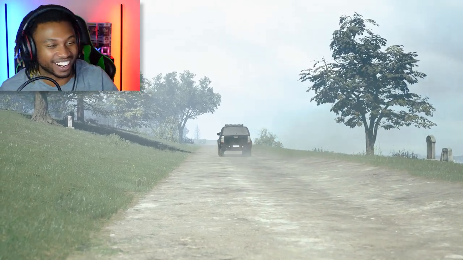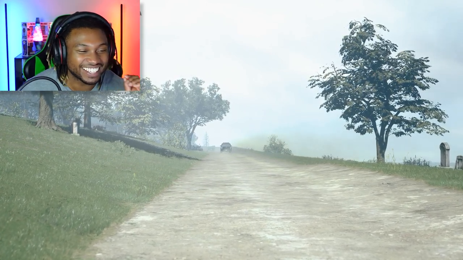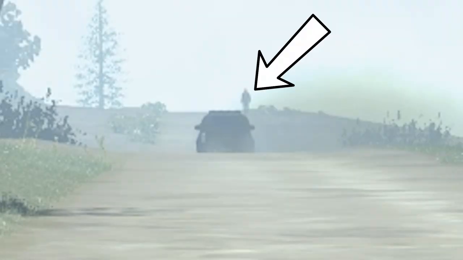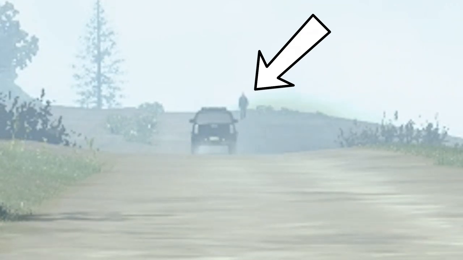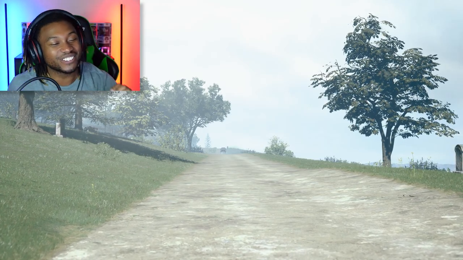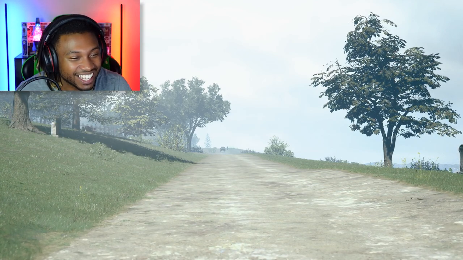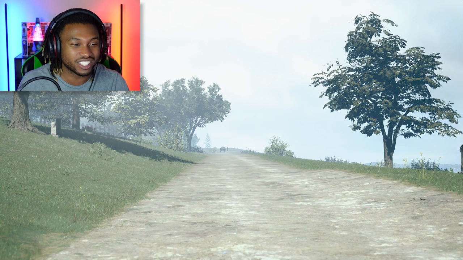You guys ready for the best part? If they kept this part in and it was intentional the whole time, you could see Ethan standing on the side of the road. Oh my God. When I played through the original Resident Evil 8, I looked at that and I was like, wait, who the fuck is that? That's weird. Is that Ethan? What's going on? And then you could see in photo mode that it is Ethan. And now it makes sense.